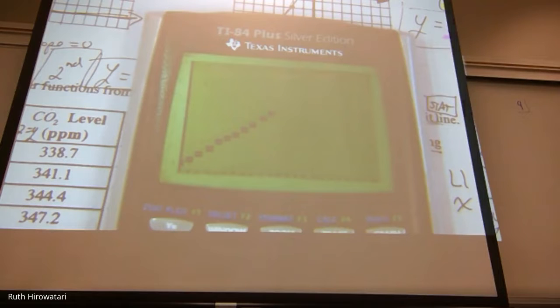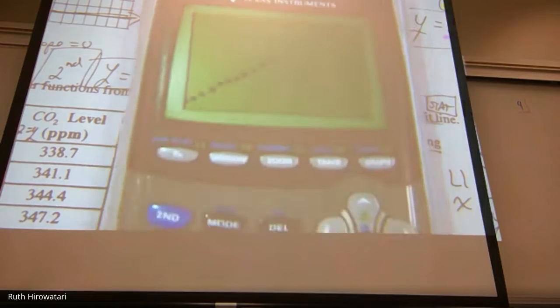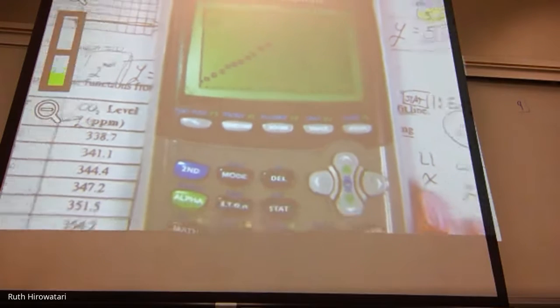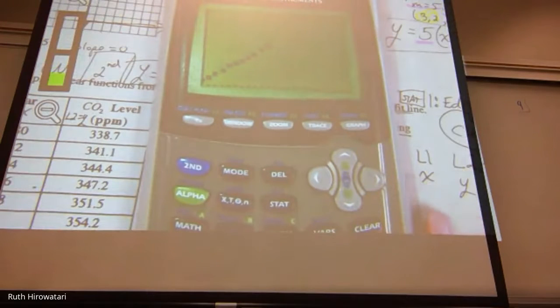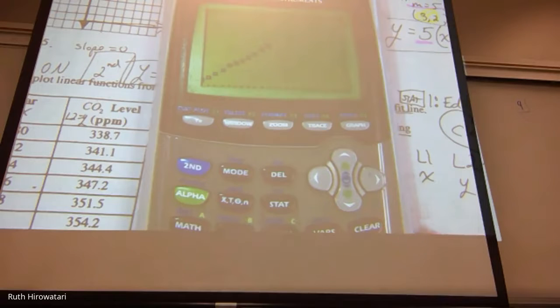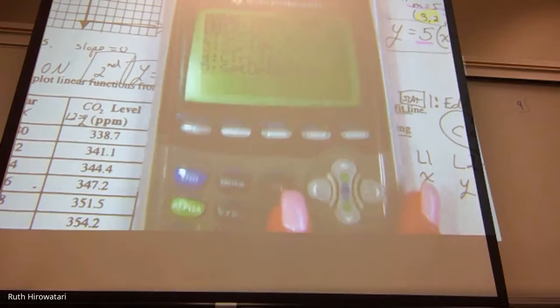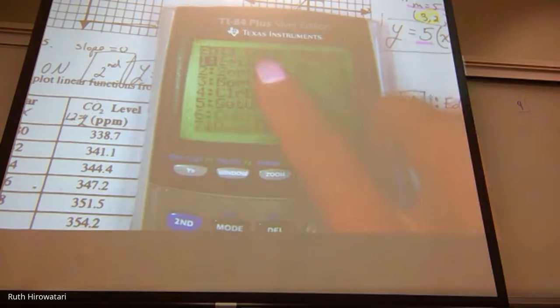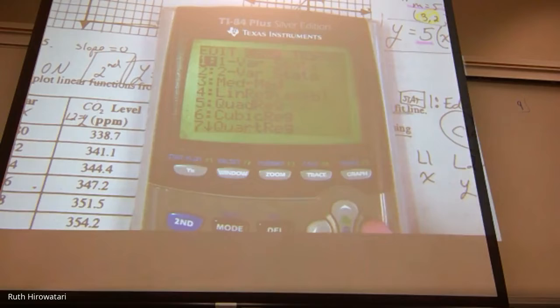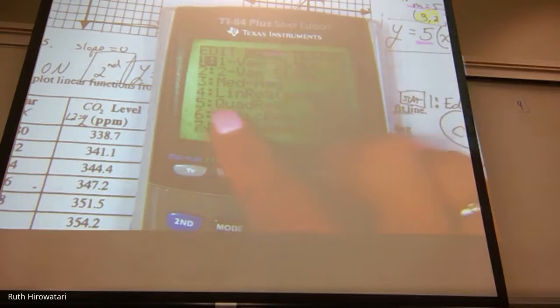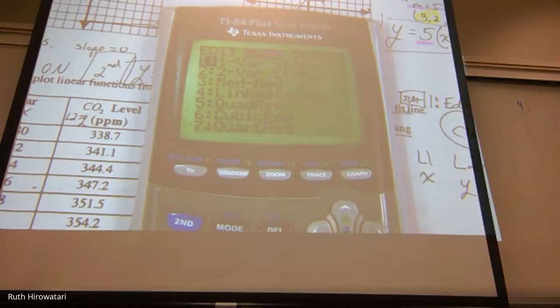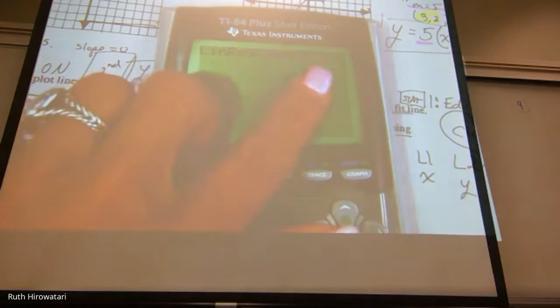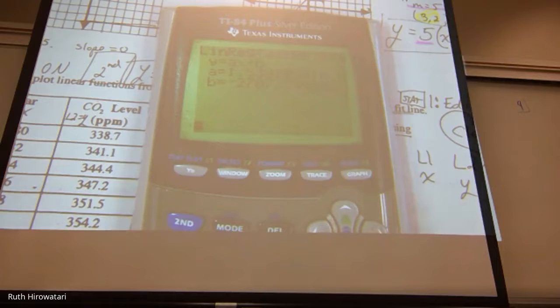And in order to do that, I'm going to get my calculator to calculate it for me. So to do that, I need to go to my stat button. So right here, stat, press it, and it's going to give me some options. I want the calculate option, so scroll over, and then the option I want is a linear regression. So choose option 4, you'll see it flashing there. I have to press enter, and it will calculate my linear regression.